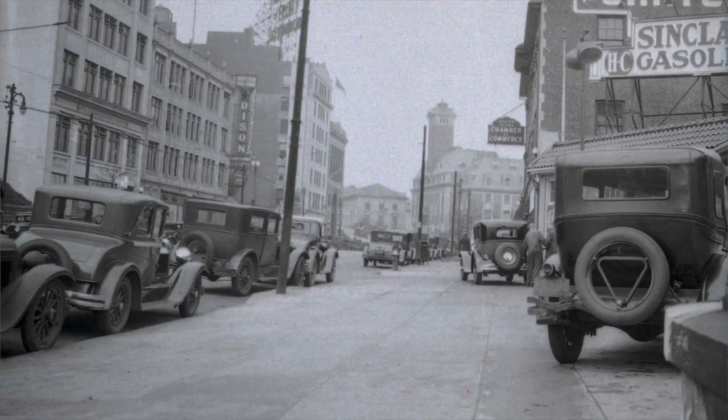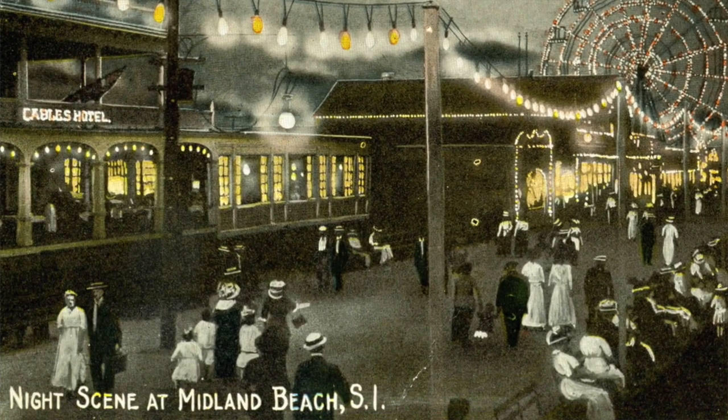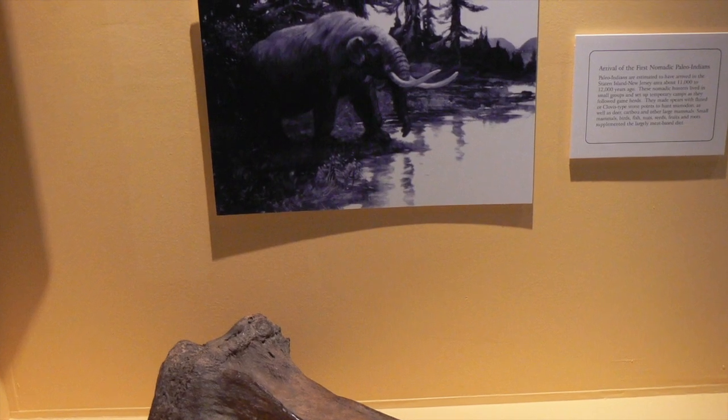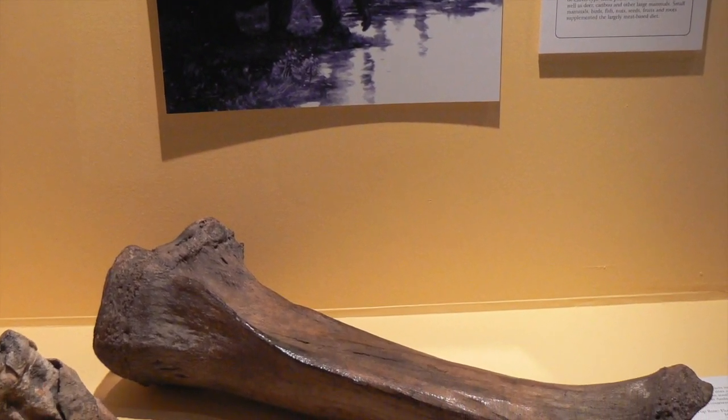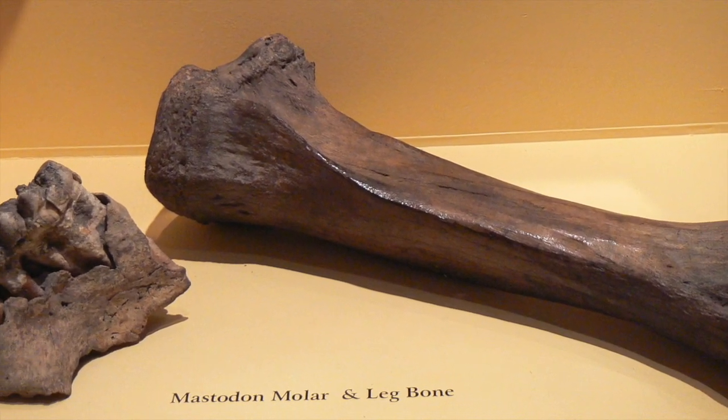People are going to see a new exhibit about the biodiversity of Staten Island. It's going to be sort of launched through the extinction of the mastodon, which did roam Staten Island. We have a leg bone, we have a molar to prove. Mastodons roamed Staten Island, and we're going to have this great biodiversity exhibit that's going to showcase our collection and why people should become aware of extinction, how things become extinct, why should we care. And so it takes kind of a global issue to a local level using the Staten Island Museum's collection.